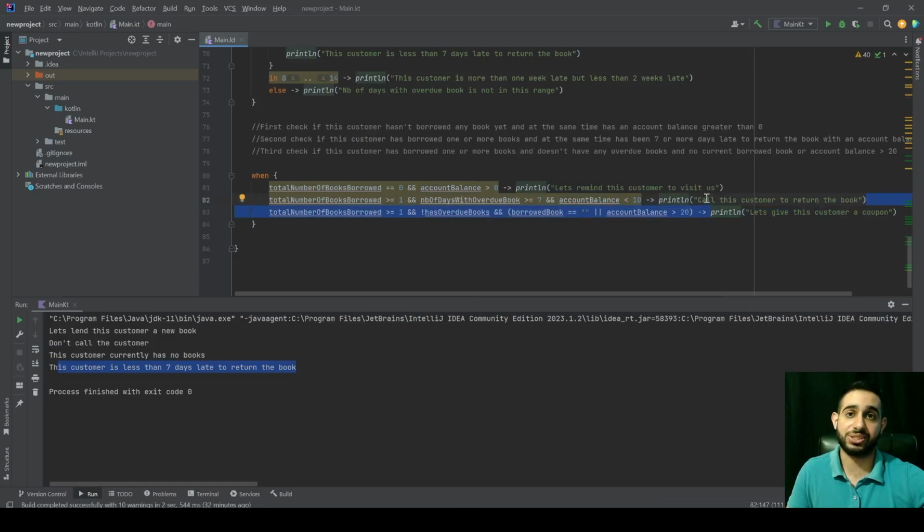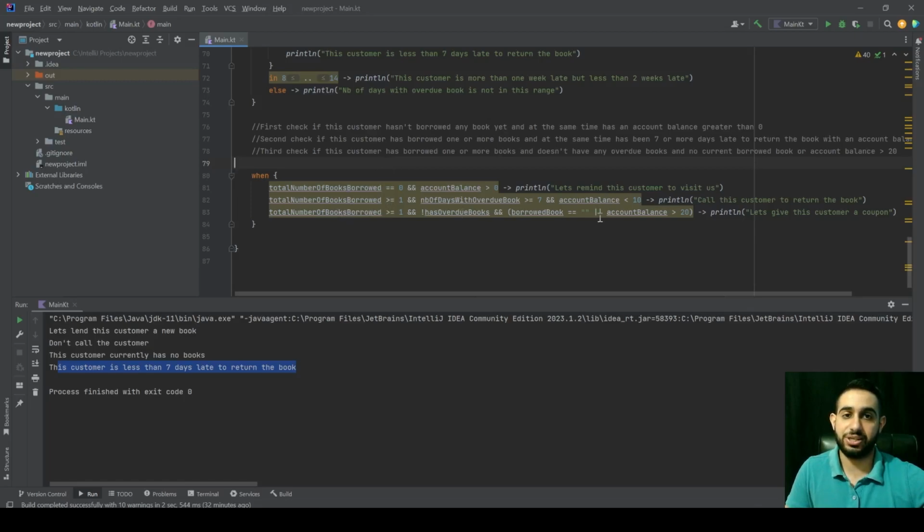Okay, so that's two different cases, and only 3 of these 4 checks have to be valid for this statement to get triggered. Okay, I hope that wasn't too complex, and I'm going to show you a way to, if you want, tackle these kind of problems.